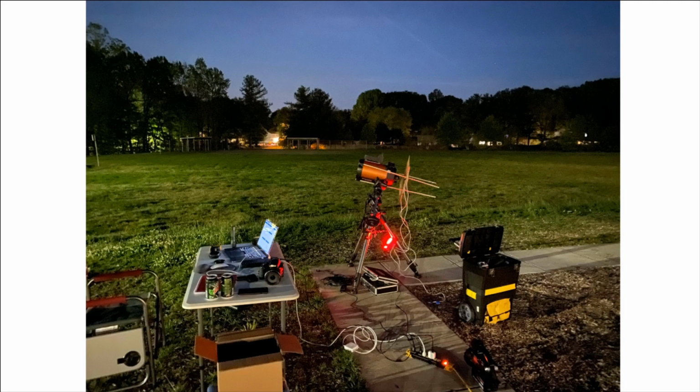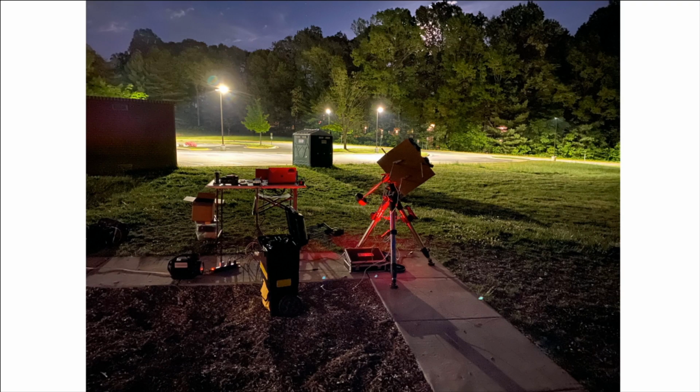As you look at the telescope, you can see the Schmidt-Cassegrain telescope, and I've got 3 wooden dowels attached to it. That way I can mount a piece of cardboard off of the back of it. That cardboard is parallel to the mirror surface on the back of the scope. And that is kind of the purpose to this video, is to concentrate the moonlight and have a parallel plane where all my sensors are mounted to.